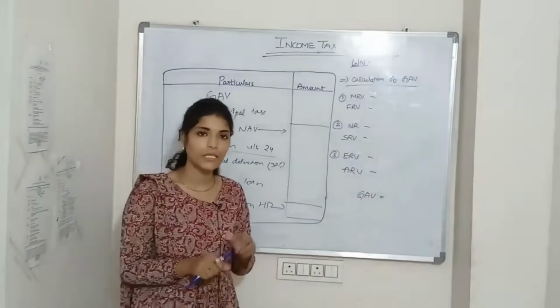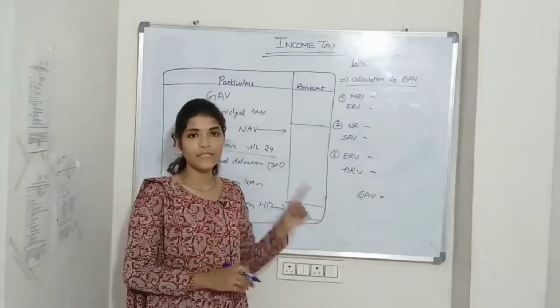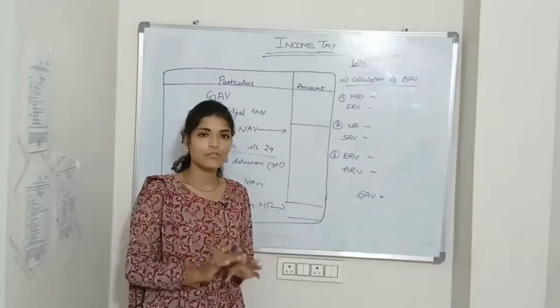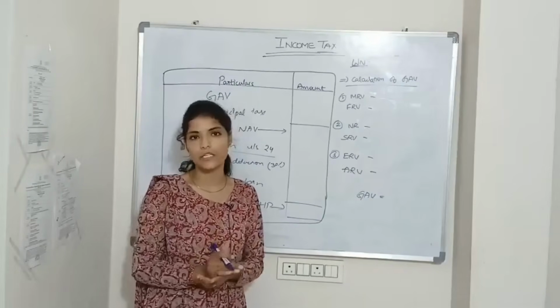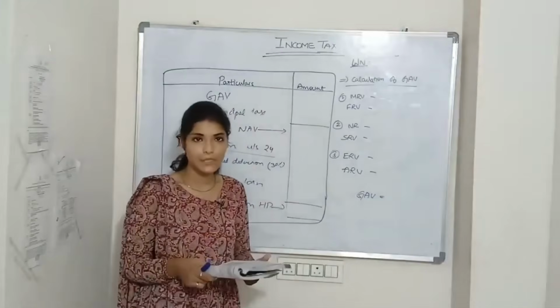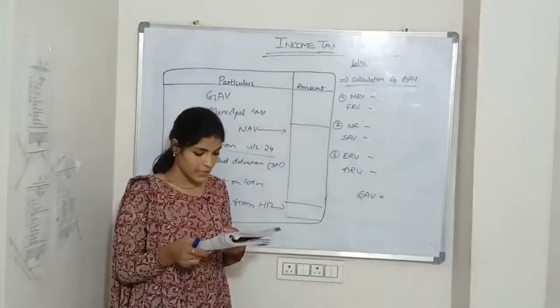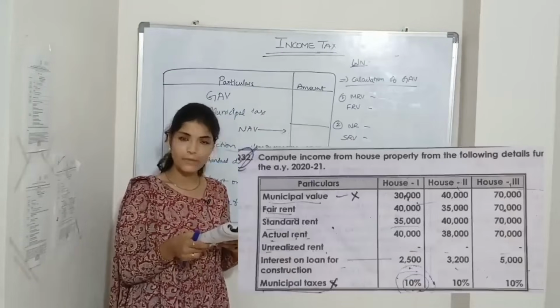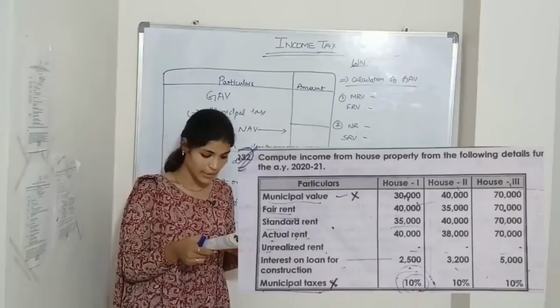So let's get into the question and problem solving. Here I will display the question. You just pause the screen and take a screenshot or make a note of the question. Okay students, first we will discuss a simple question so that it will be easy. Compute income from house property from the following details.